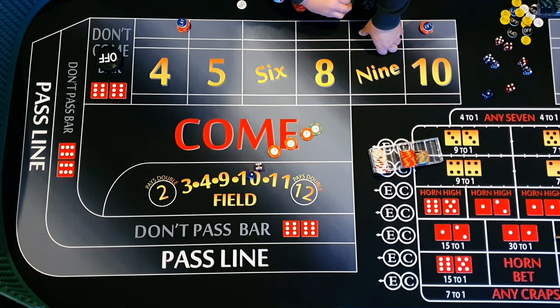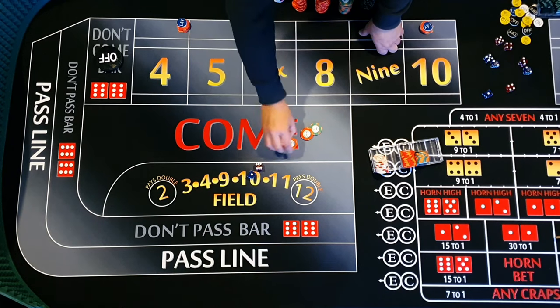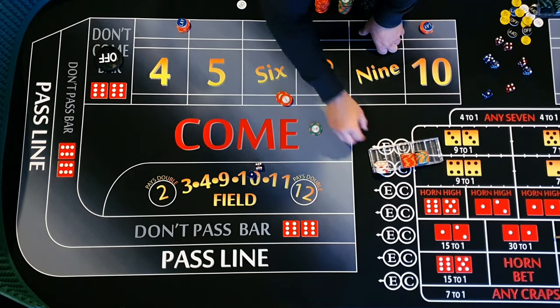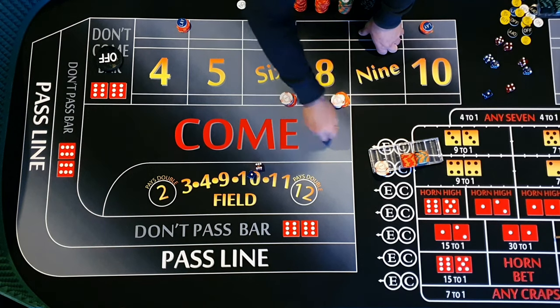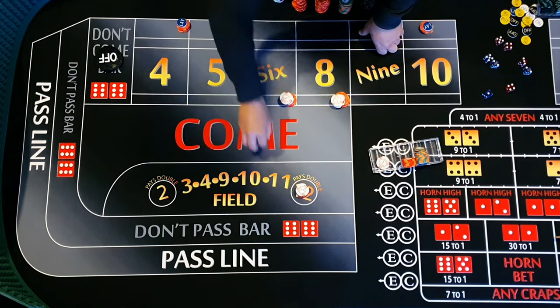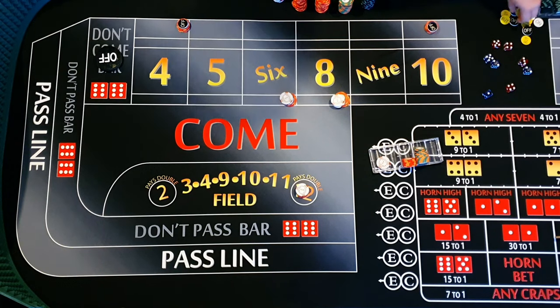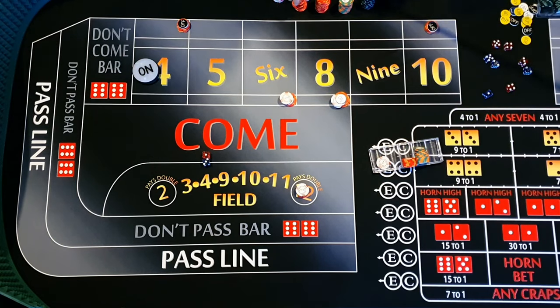$40 is what we get back from our lay. We owe $2 vig. $18, $18. Can we actually get some field numbers? I'm starting to think the dice don't know what a field number is. Lays are off. These are on. Let's go. 4. There's a field number. We should try and track the point, hey?